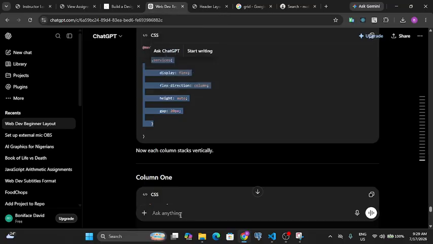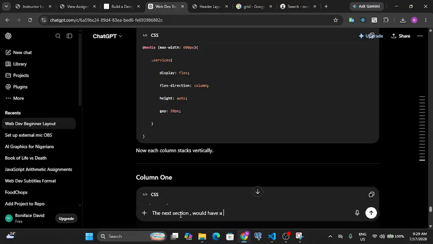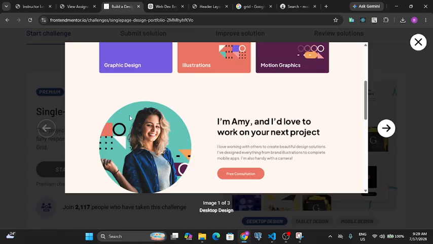I'll tell ChatGPT that the next section would have a container that is holding, let's say, one part talking about 30%, another about 35%, and another about 45%.